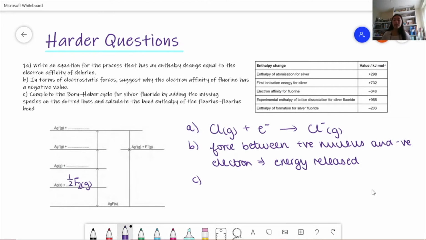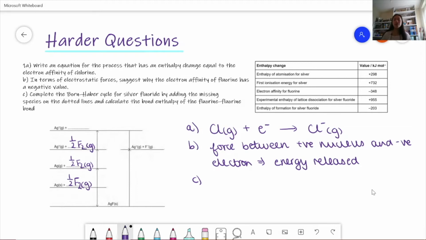And then the next thing that happens is that you see that this silver has now turned into gas. Because we represent one change using one level, the fluorine hasn't changed. So we've still got half of that fluorine gas. Then the next thing that happens is that they've taken the first ionization energy of silver. So again, the fluorine is unchanged. And then to get to the top, they haven't done anything. So that means that we need to change this fluorine.